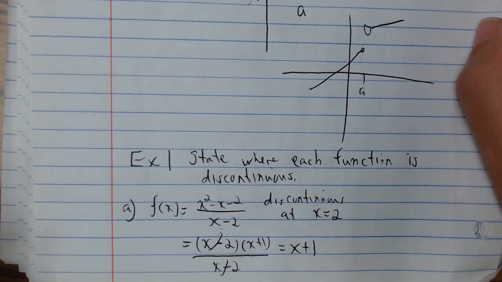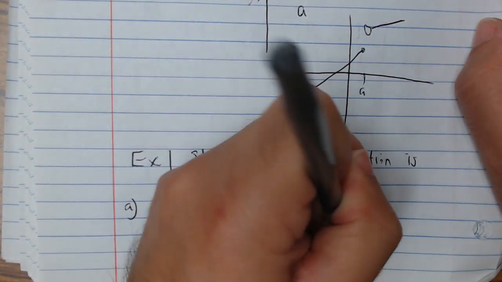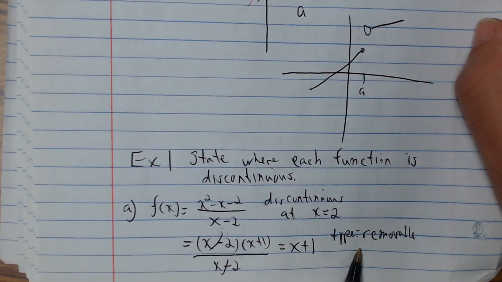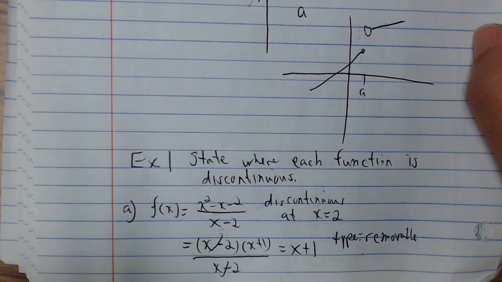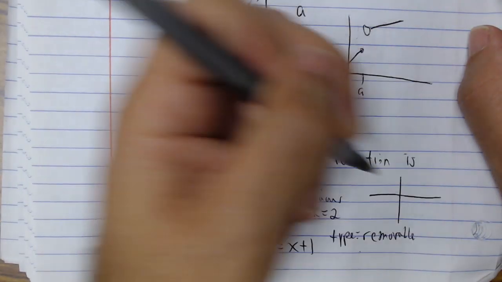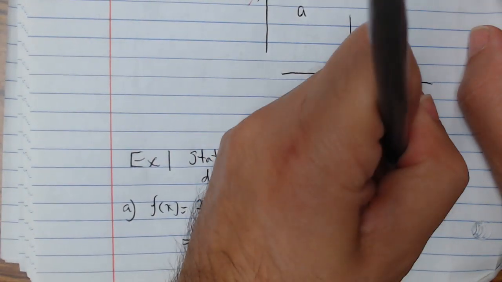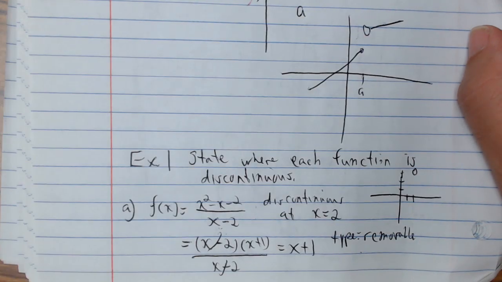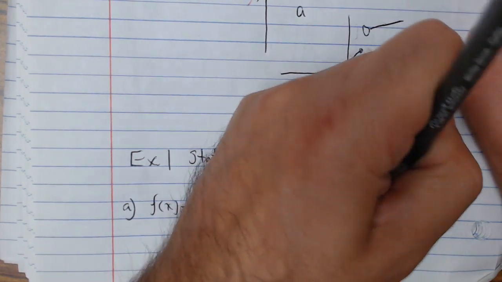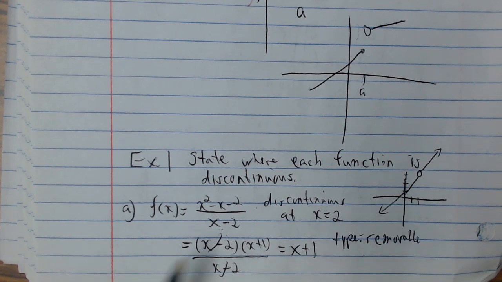So the type of discontinuity this is, is removable, which I hope makes sense of why it's called removable. It's as if you're removing a point. So the graph of this, if I were to draw it out, will be at x equals 2, y is 3. We put an open point, and that's the graph I have, which has a removable discontinuity at x equals 2. Other than that, it's continuous everywhere else. Okay? So let's move on to the second part.